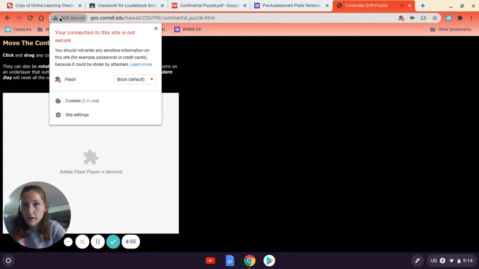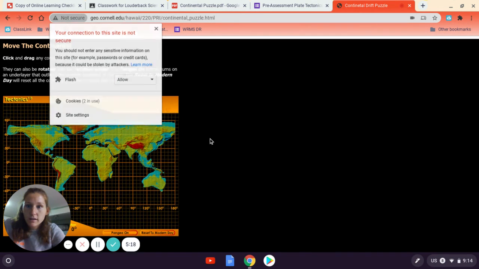If you click on that not secure, it'll say your connection to the site is not secure, you should not enter sensitive information. But really what it's saying is that there's a flash drive it wants to use and it's blocking it. So we're going to allow this website to be used on your device. So when you click the not secure, we want to activate the flash.